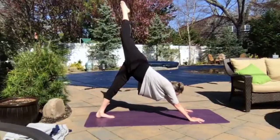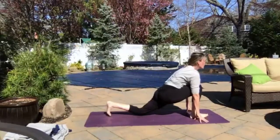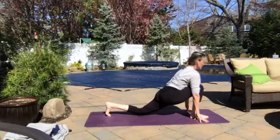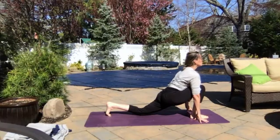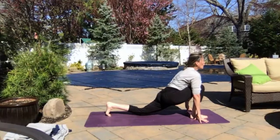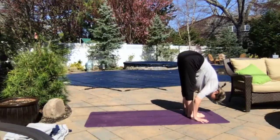Set your gaze forward and step the right foot through the hands. Equestrian pose. Good. Press into the fingers, lift the heart, relax the shoulders. Step the left foot forward to meet the right, Uttanasana. Good.